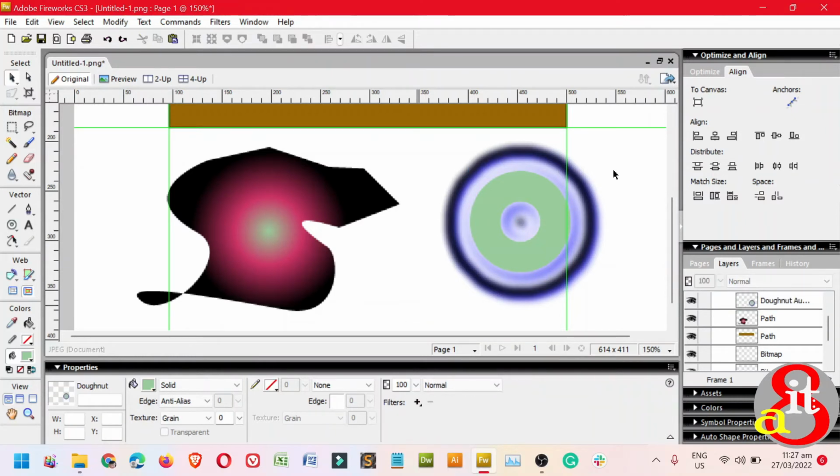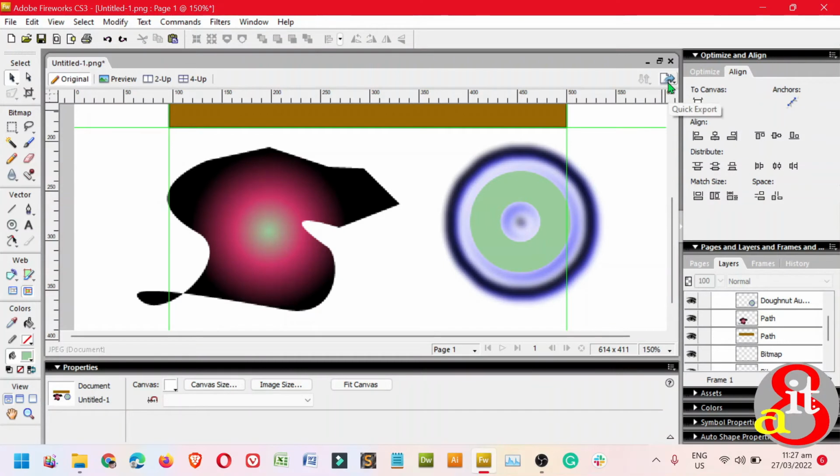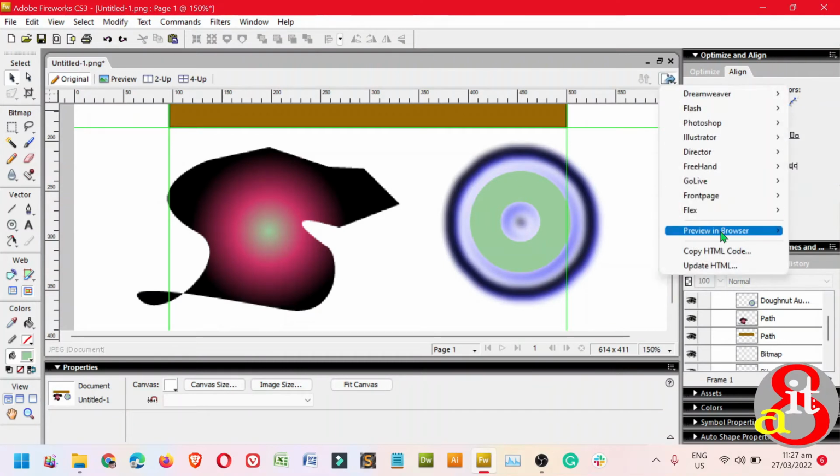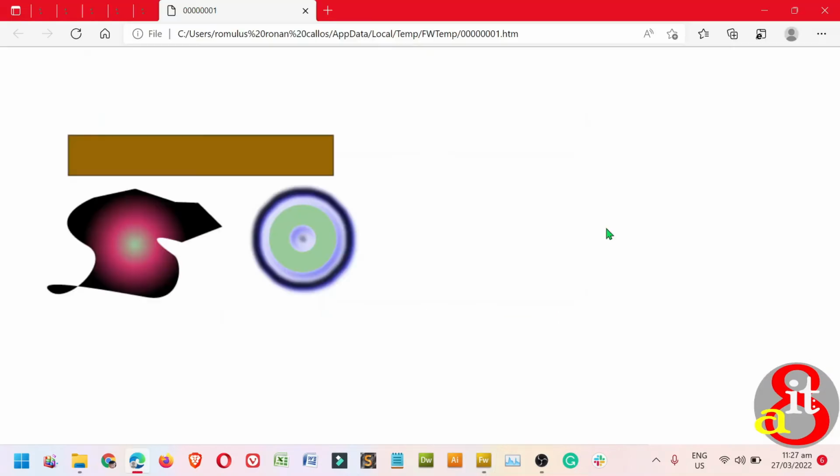Okay, so let's preview the output. What will be the output of the display? Okay, the other one will not be displayed. It's because that was saved on the clipboard on the grayscale background.